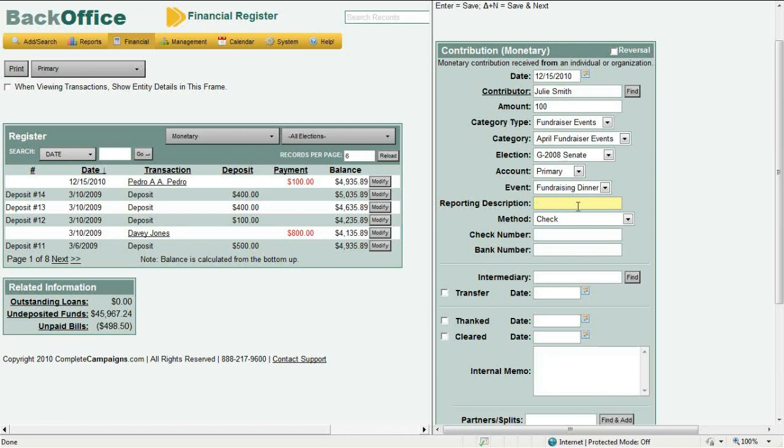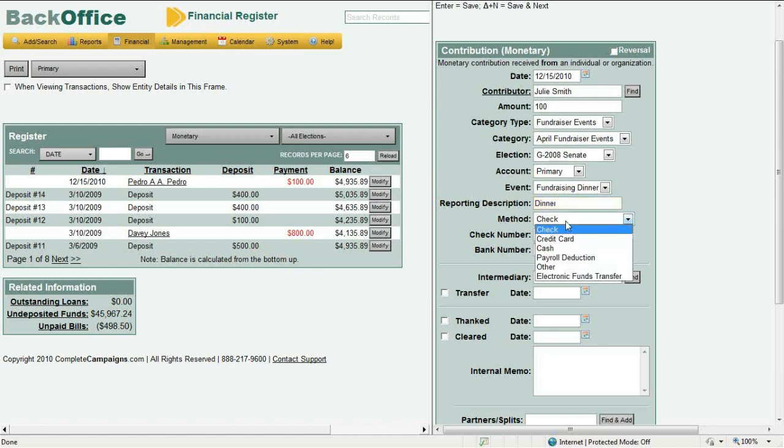And a reporting description is actually going to show up as some additional information on government reports. So if your government report has a field for additional information that you could disclose about a financial transaction, this is where that information pulls from. So that'll be my reporting description.